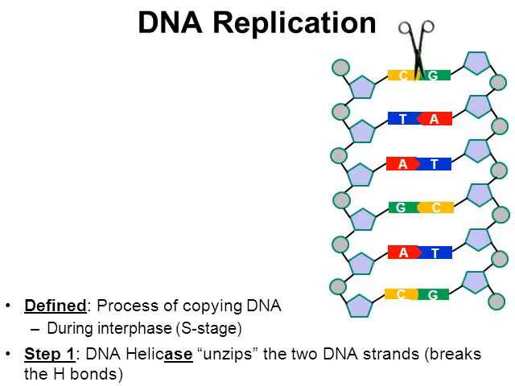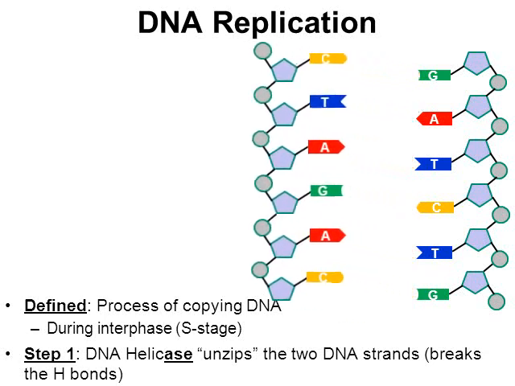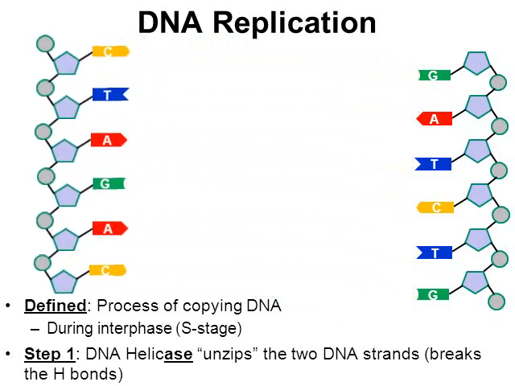And so in my simplistic animation, a DNA helicase is represented by this animated scissors. And what the DNA helicase does is it breaks apart the bonds holding the A and the T, holding the C and the G. So one by one, DNA helicase will break apart the hydrogen bonds between the A's and the T's, the C's and the G's. And that causes our DNA molecule to separate, to open up like you just saw in the animation. Well, what happens next? What's step 2?